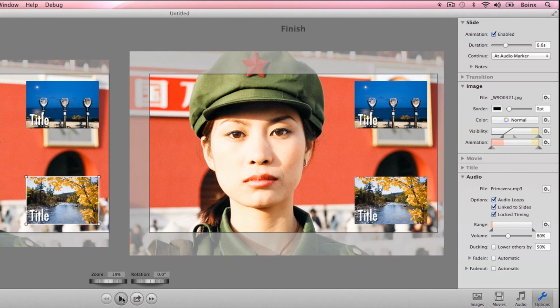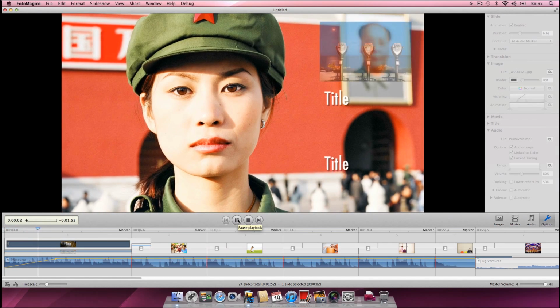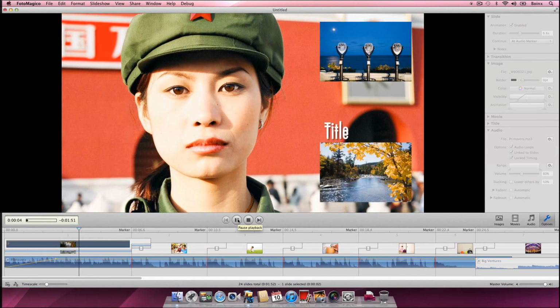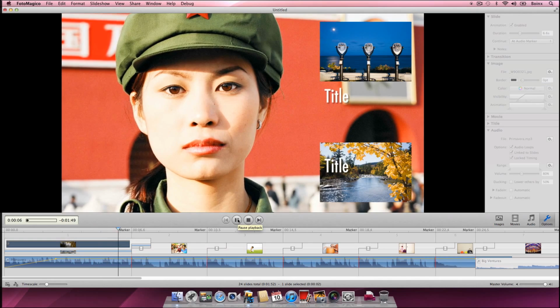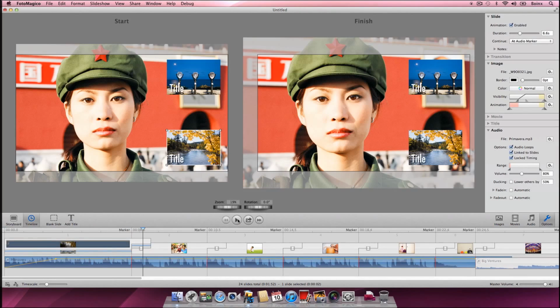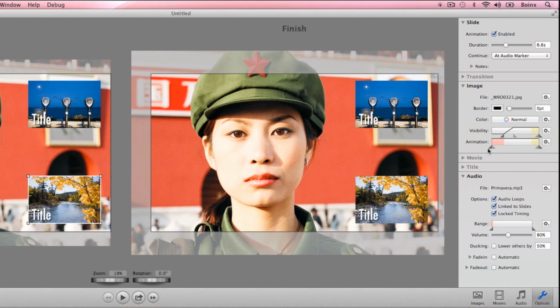Now let's check that. Now you saw that the binocular image came first and the river followed right away. This can also be done with animation. You can time the animation over here and you will get indicators when transitions come in yellow and while the image is not yet visible.